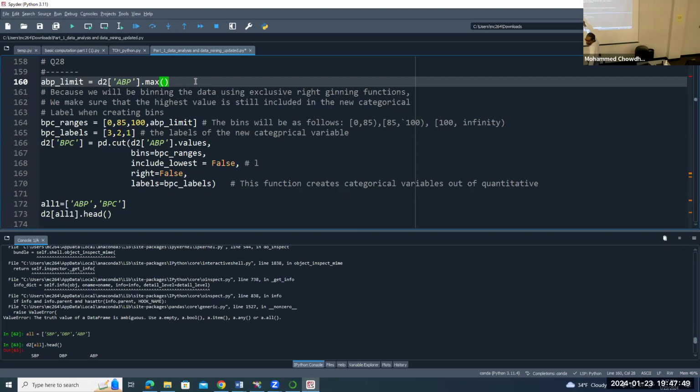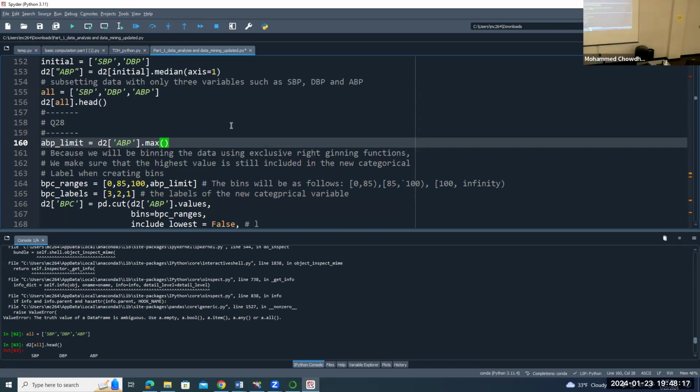Now I am running it without 1, and then I will run it again with 1. So 0 to 85, the level will be 3. 85 to 100, level will be 2. 100 and above limit equal to 1. What is the above limit? Above limit equal to D2 ABP maximum. Understand, right?